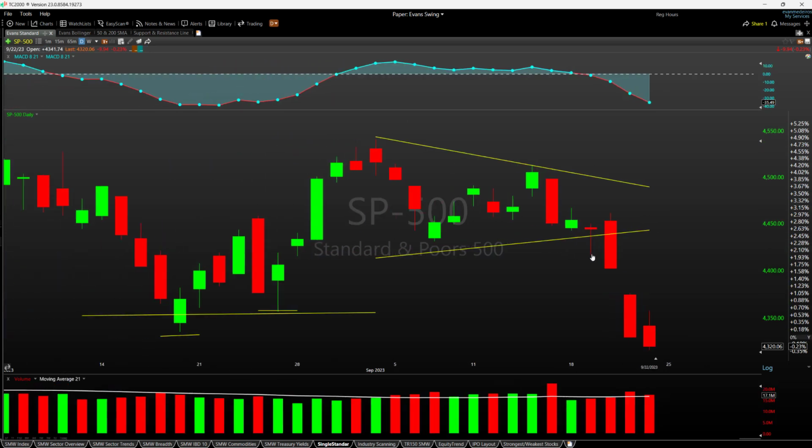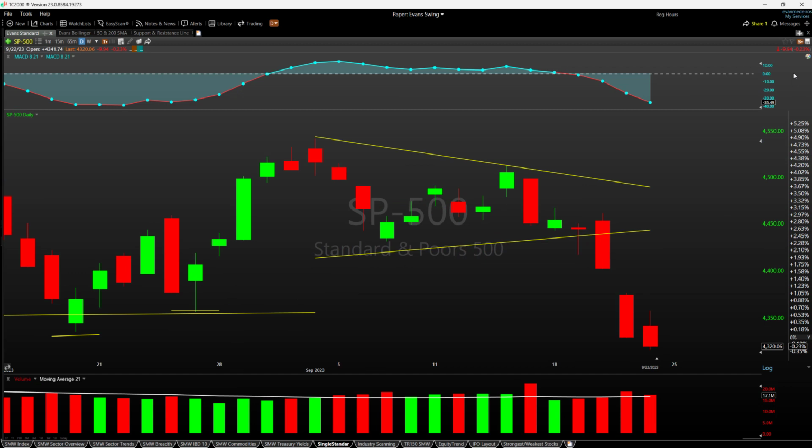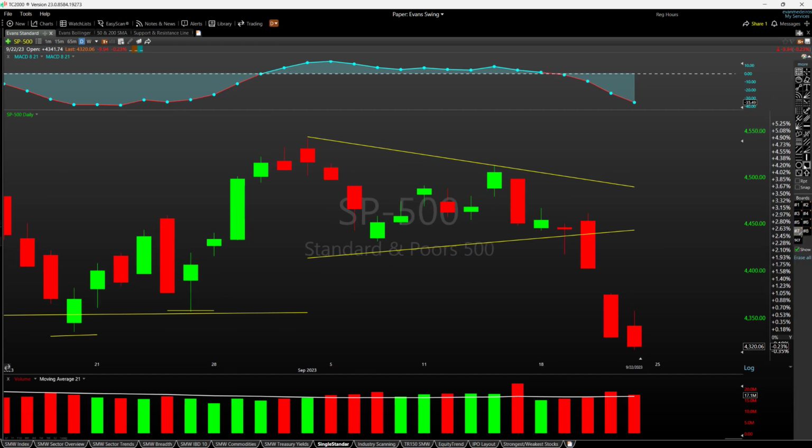If we go down to a daily chart, it didn't start breaking down on Monday or Tuesday. We had a smaller range day on Monday. We had a louder, wider range hammer or doji put in here on Tuesday. So we tried to break down, we sort of failed, but Wednesday was the day to take notice. This was Fed day, of course, and we started up on the session.